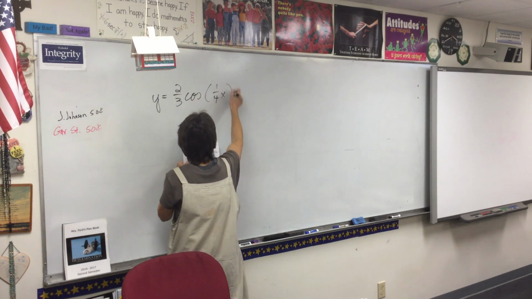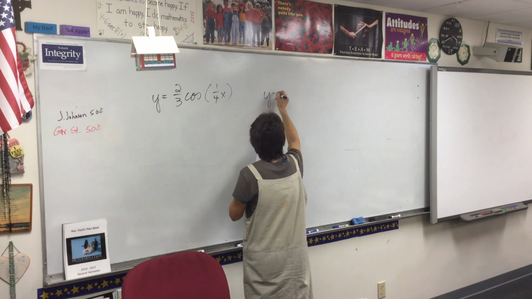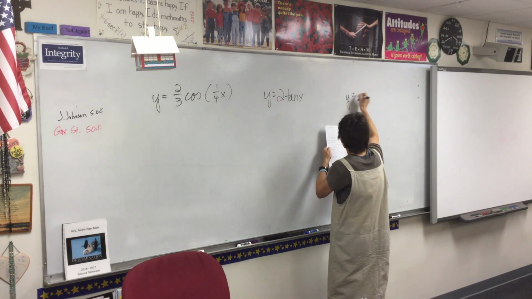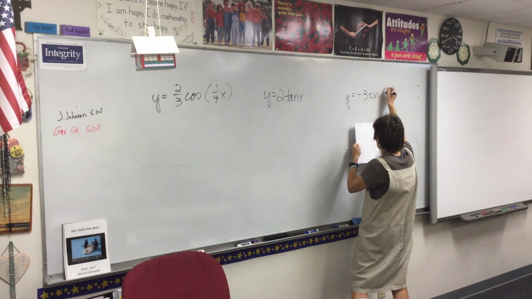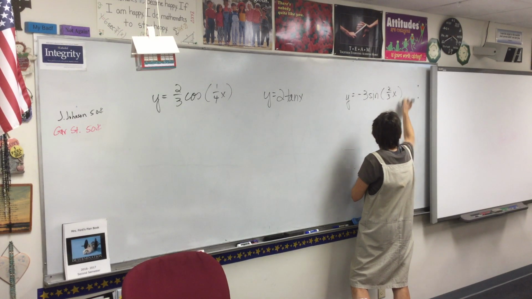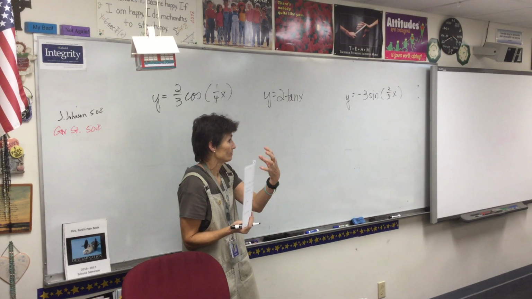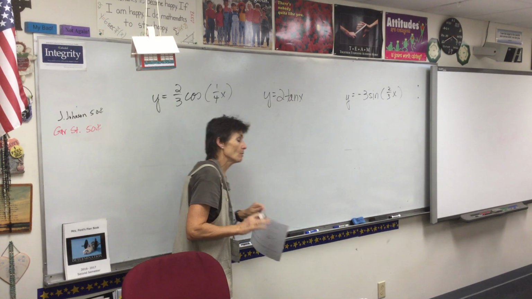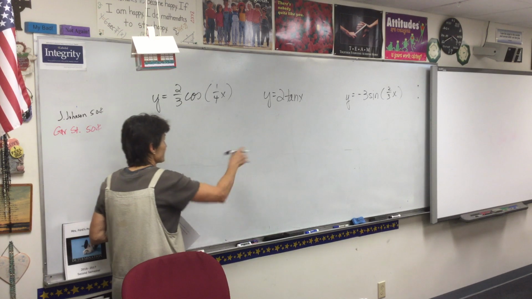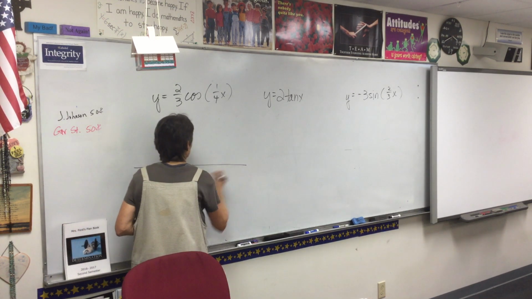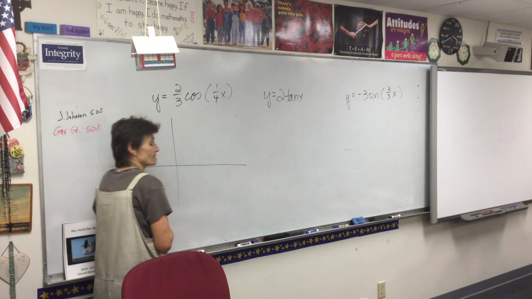All right, we're gonna do some sketching now. We're gonna sketch one of each, a sine, a cosine, and a tangent. You've been at this long enough. What is your test going to look like? This, right? So if we're practicing this on the practice test, we know we're going to have to be able to do this on our test.